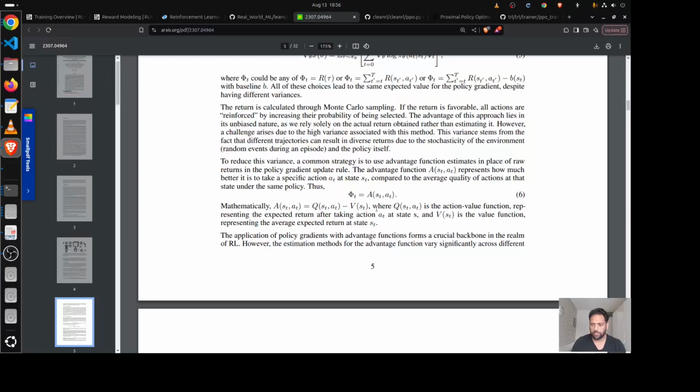An action value function represents the expected return after taking an action A at the state S, right? So it basically represents the expected value if I take the action A at state S, and we subtract the value function from it, and that's the advantage of taking that action at that state.